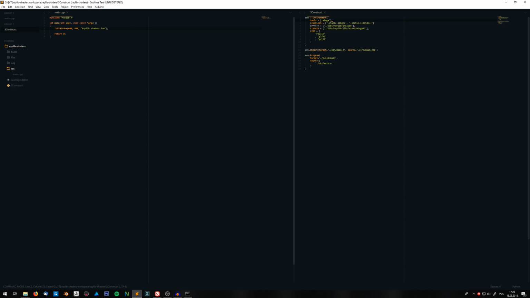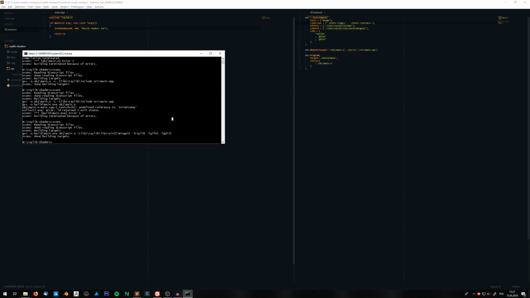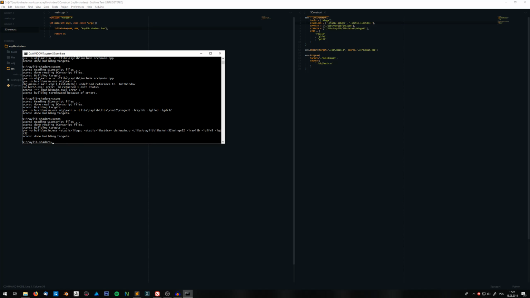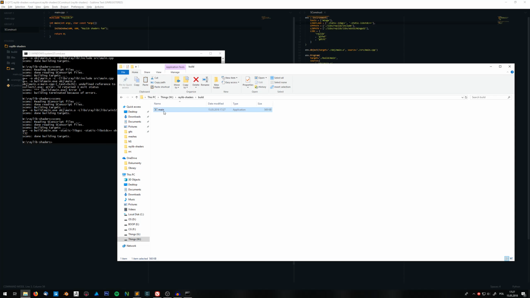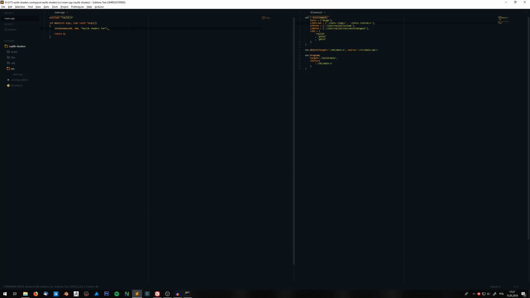Yeah, that tells the compiler, the linker, to statically attach those libraries to your program, and that should solve the problem. Yeah, it compiles fine, and now if we run it, it doesn't throw out error. It closes immediately, but there is no error.